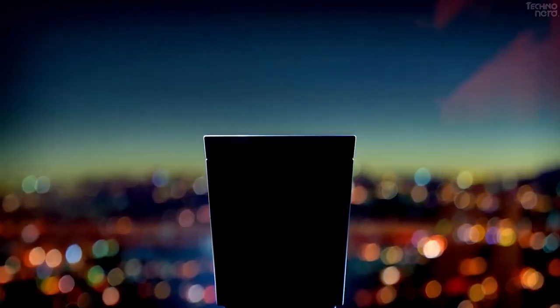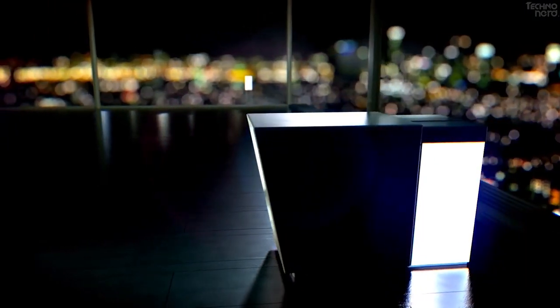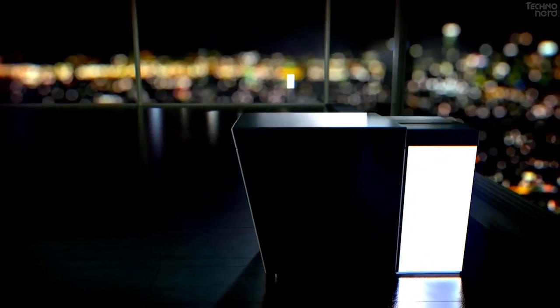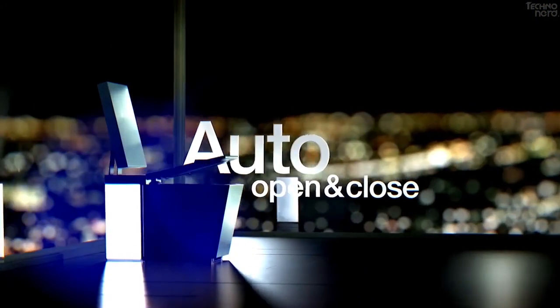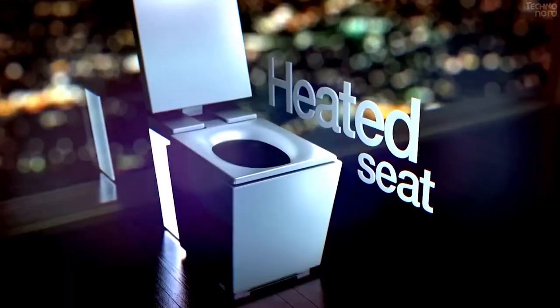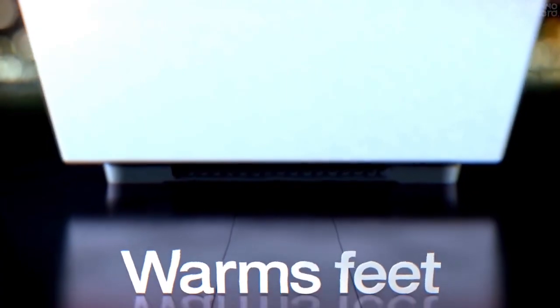Number 4: Kohler NUMI 2.0 Intelligent Toilet. The Kohler NUMI 2.0 Intelligent Toilet is Kohler's most advanced toilet and the first intelligent toilet with an embedded Amazon Alexa. The NUMI 2.0 offers personalized features that enable users to fine-tune every aspect of their experience to their exact preference — from ambient colored lighting to wireless Bluetooth music sync capability to the heated seat. The NUMI 2.0 delivers hands-free control, personalized cleansing functionality, and exceptional water efficiency.